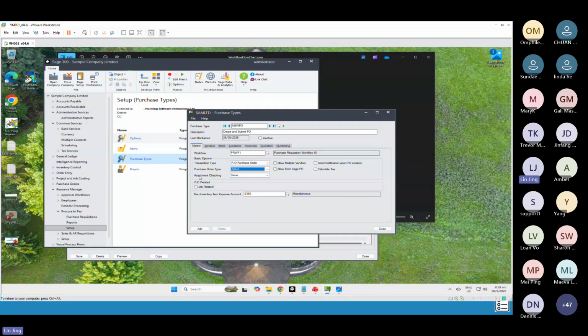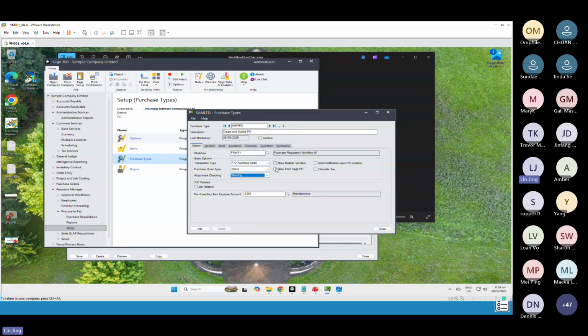Then there's attachment checking. Let's say the policy requires that a user creating this requisition must have supporting documents. We can set it so you must have the attachment, and if you don't, it gives an error. But sometimes this may be too strict, so you can choose to just give a warning that you need to have an attachment.